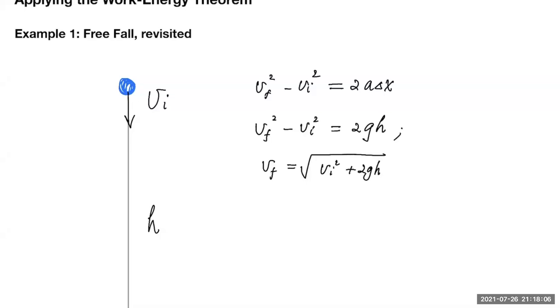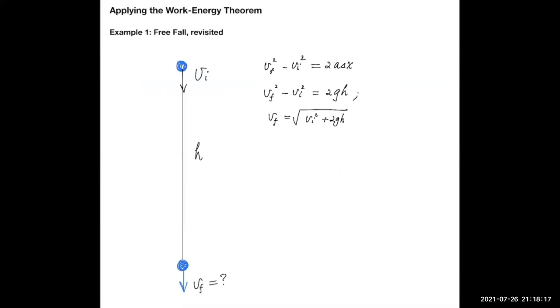Okay, now, can we get the same result with the work energy theorem? It could be overkill, but at least we can see whether it reproduces the same result or not. As with any problem involving the work energy theorem, you must decide two states, one initial, one final. But right now, we already know what that is. Initial is where it starts. Final is after it drops a distance h below the original height. And we can link these two states by applying the work energy theorem.